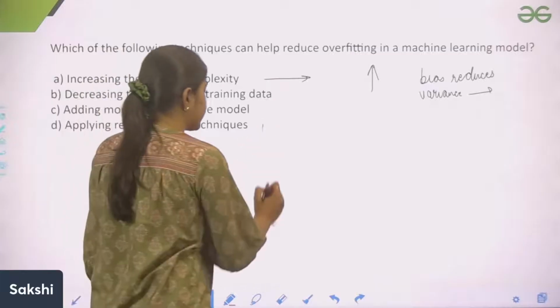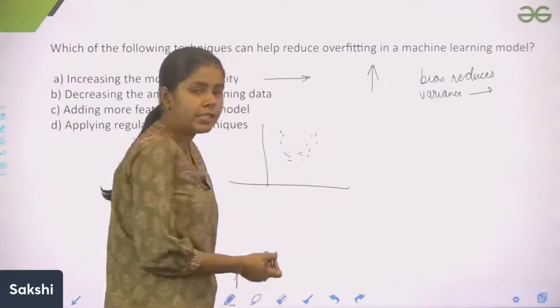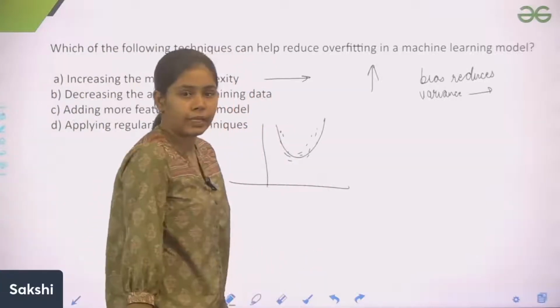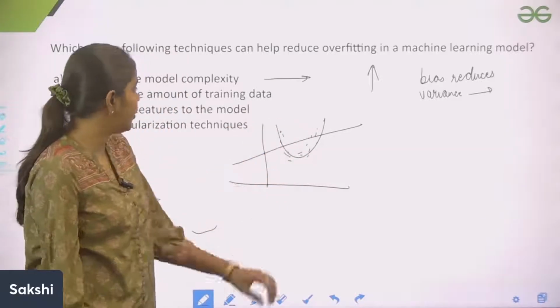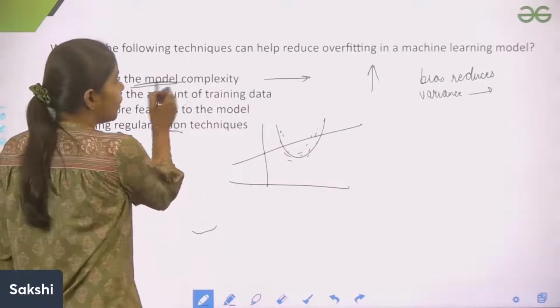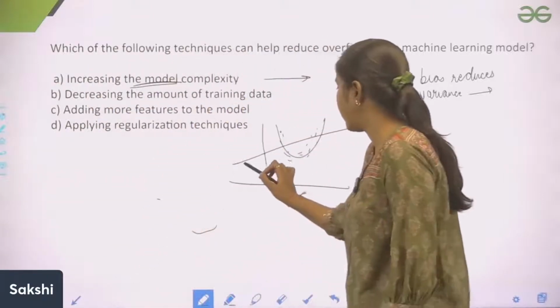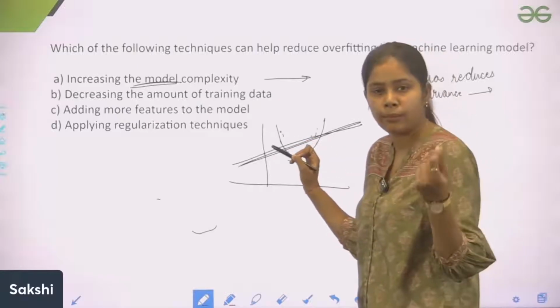Like if I have this kind of a data set, let's suppose we have this kind of a data set, so obviously a linear function would not work. I have to take this function, right? If I take a linear function here, I'll have high bias, but it would give me low variance. So that means increasing the model complexity will increase overfitting, right? Previously, when I had taken only wx plus b, this line, a single complexity, I was taking a linear function.